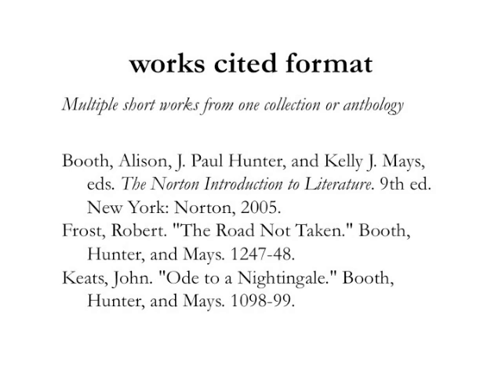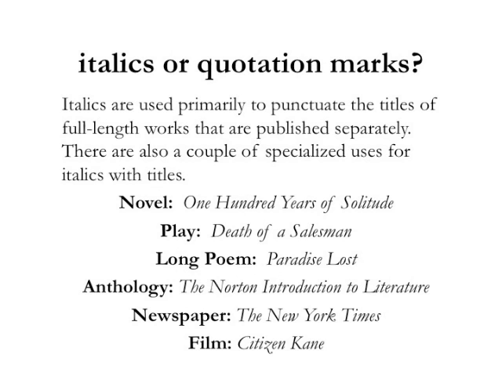So you have Frost, Robert, The Road Not Taken, Booth, Hunter, and Mays. That's telling my reader to go back and check out that entry on Booth, Hunter, and Mays, and they'll know where it is. Then I put the page references. I can do that for every entry from this anthology.